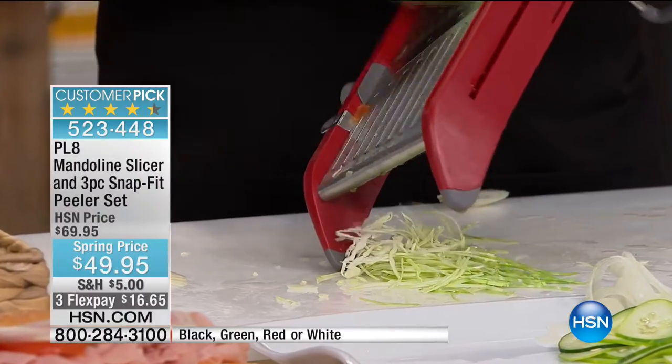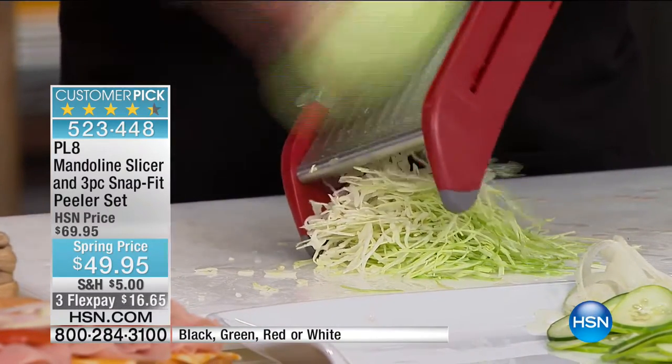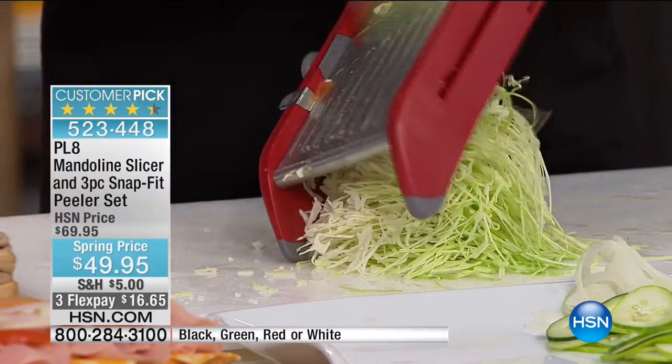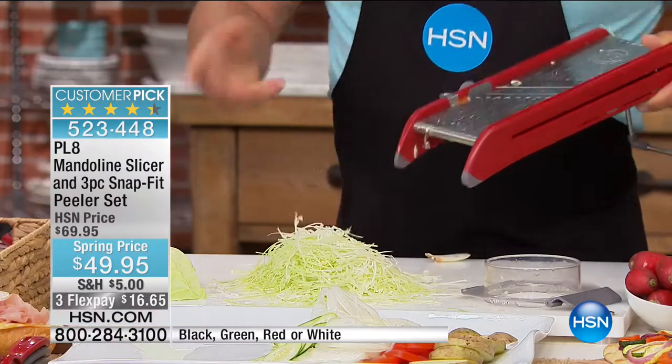Long and stringy coleslaw, hot slaw, pepper slaw. You can do this with iceberg lettuce on taco night. I mean, look at that. It's like a lawnmower going wild in a cabbage patch. You can make the fastest, freshest, finest coleslaw you've ever made in your life. So consistent. But here's the cool thing about this mandolin. It does everything but the cooking.